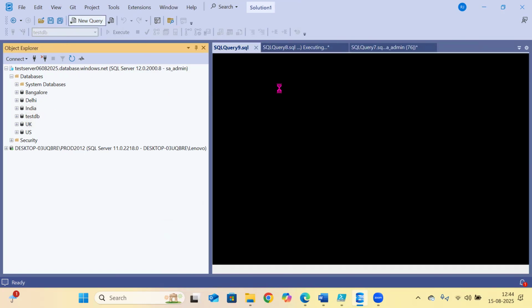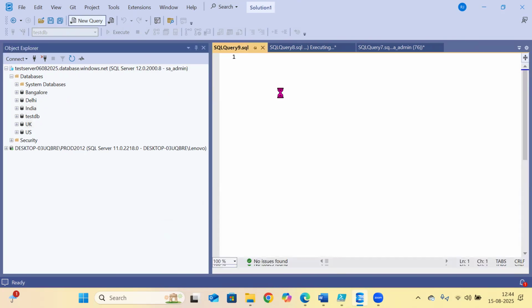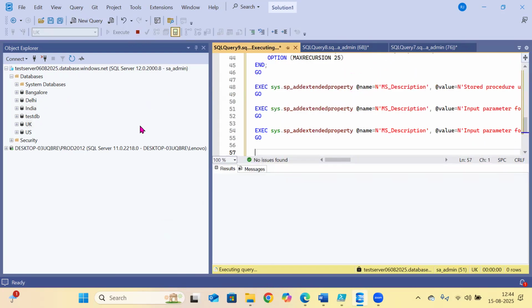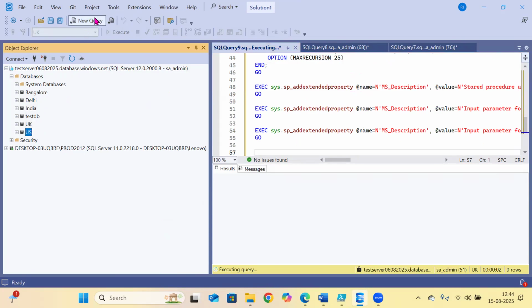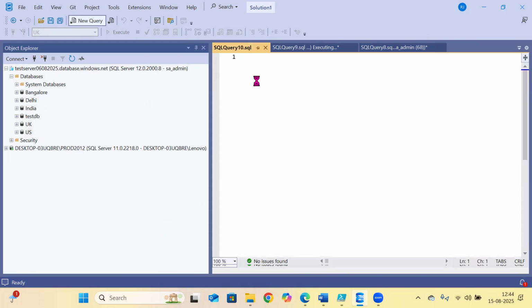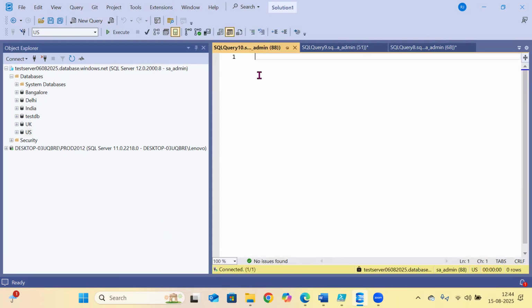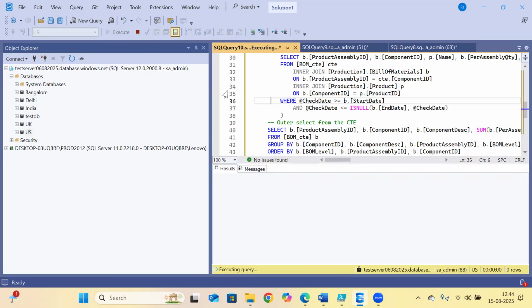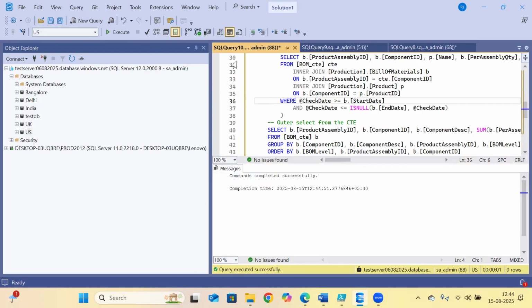Then the US database, and then again the US database. Now you can see I have created this stored procedure in all the databases.